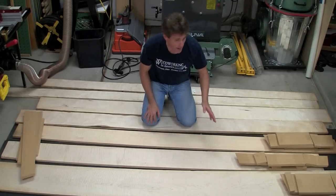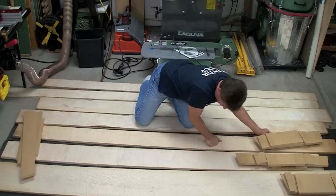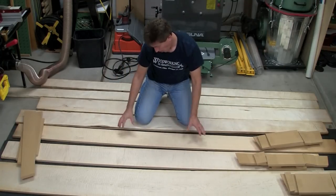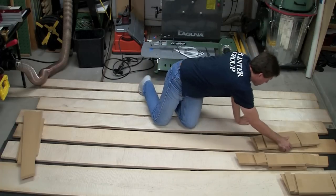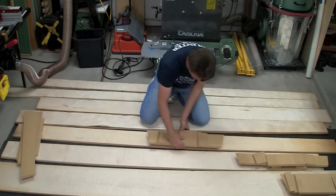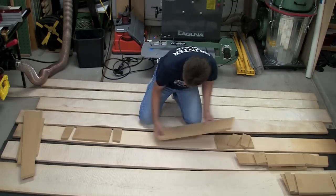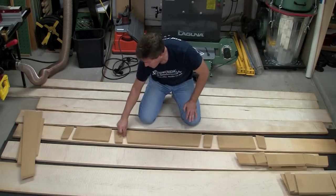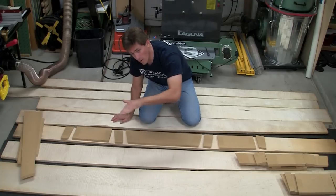Now, for picking out the grain, I actually have the mock-up boards over here so that we can lay them out. One of the ideas is that I'd like to cut the parts all in a row so that you get as much grain continuity as possible. Now, I know that when we do these cuts, there are going to be some pretty large areas missing in between because of the miters. So as you look here, you can see there'd be a large expanse here that's missing. So as far as grain continuity, no, it's not like you're going to see the grain wrap.